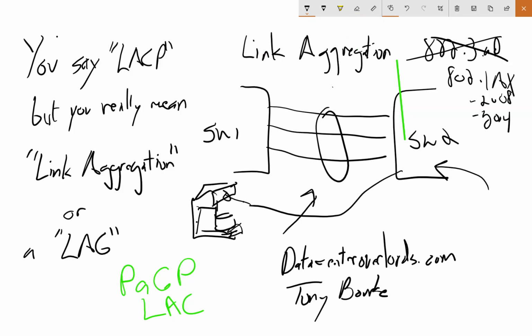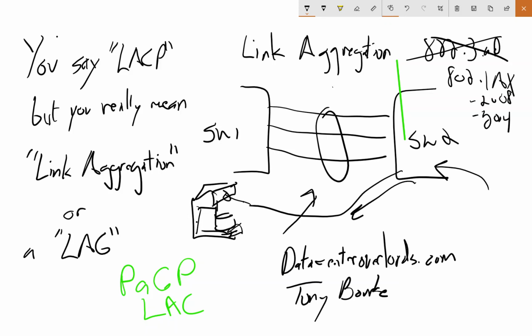Without LACP, we call that a static lag. With a static lag, as soon as a link light comes up, boom, you're off to the races. Packets are being sent via the hashing mechanism. And some of them are going to be sent down that link and end up in the coffee maker. The coffee maker is just going to drop them, get overwhelmed, whatever. The packets aren't going to make it to their destination. So 1/4 of the paths that you have gets black holed.